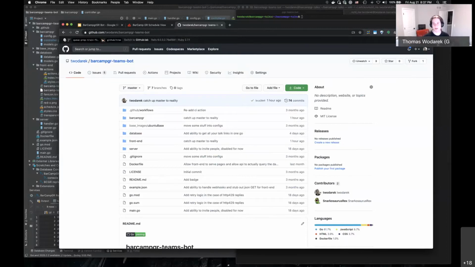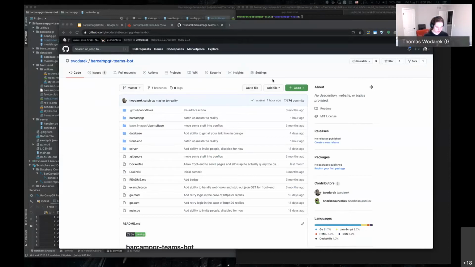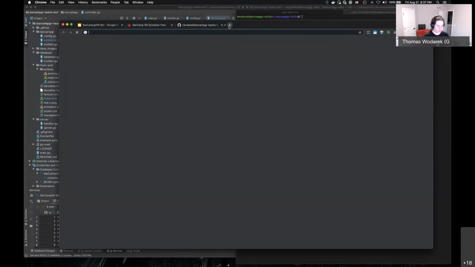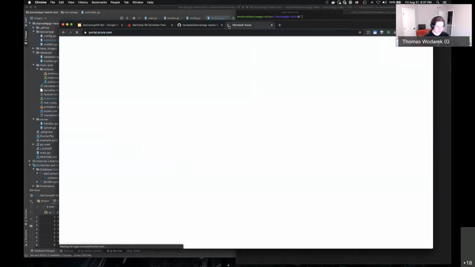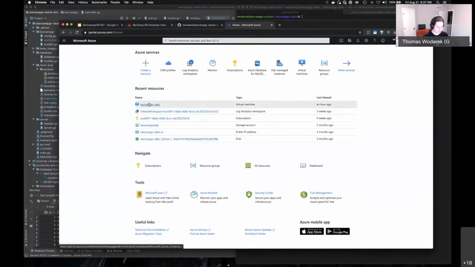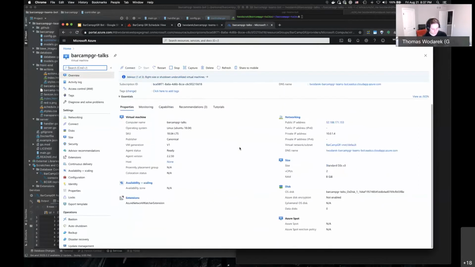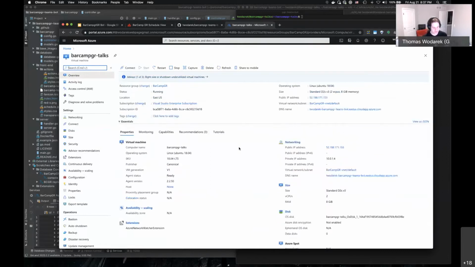So talks.barcampgr.org is served out of that same binary. From a practical perspective, it's a dual core machine running on Azure, nothing special. It's a Linux machine.